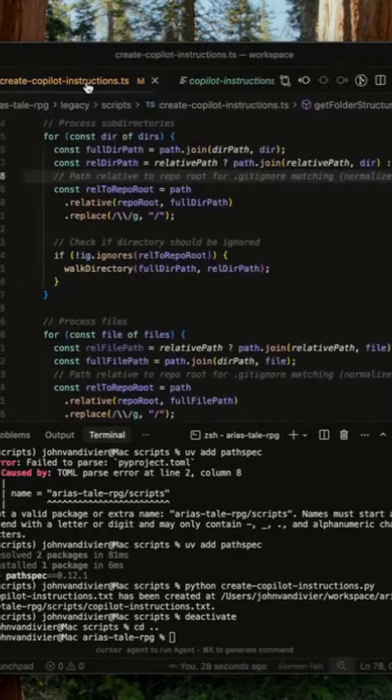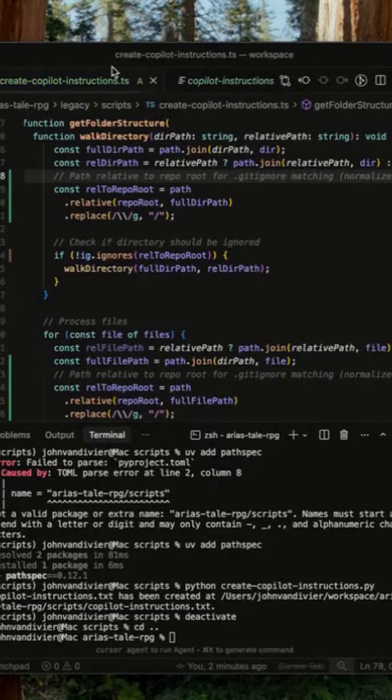Cool. So I think it's pretty much correct now. There's literally a one line difference. It's not a big deal to me.